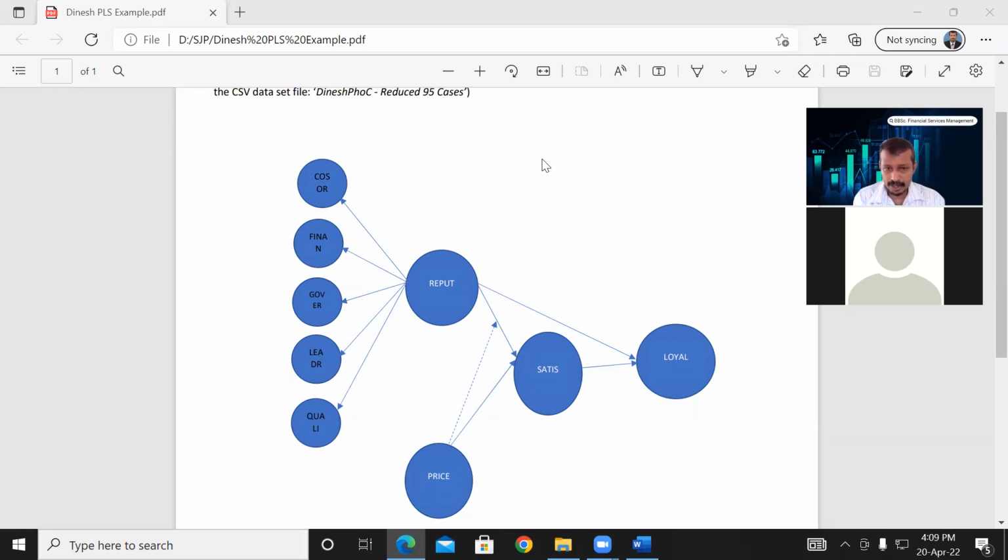Today is the second session. Next week, we will have the third session for some advanced topics, like multi-group analysis. Sometimes you can see group-wise differences in the model. That is another important and very popular area in SmartPLS and SEM. Next week we will discuss that, and also another thing called tetrad analysis. These are the additional things I'm going to discuss next week in the third session.